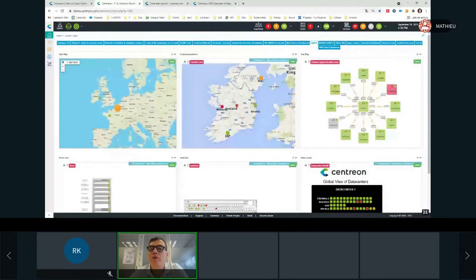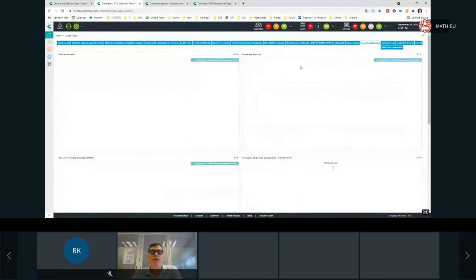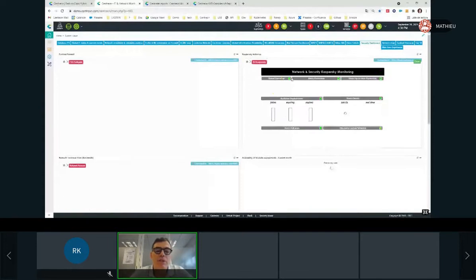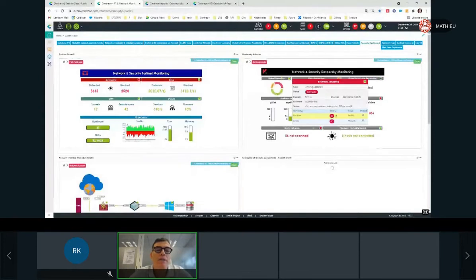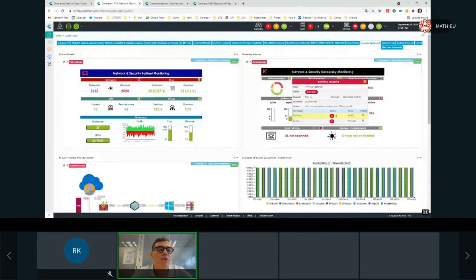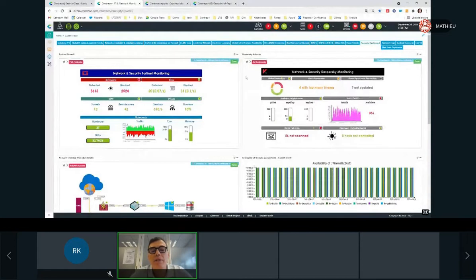The last view that I'm going to show you before we go into the last part, which is the reporting, it's another example of how Centreon can help you to centralize all the information that you have on your IT perimeters. So here, for example, we use the FortiGate, Kaspersky antivirus, and then basically we collect all the information from those equipments, and then we present it into one centralized interface. But here you can put anything you want.